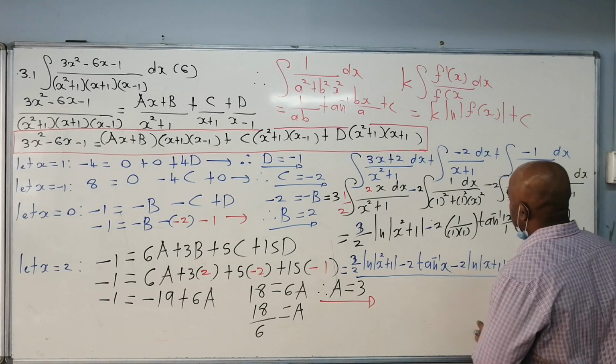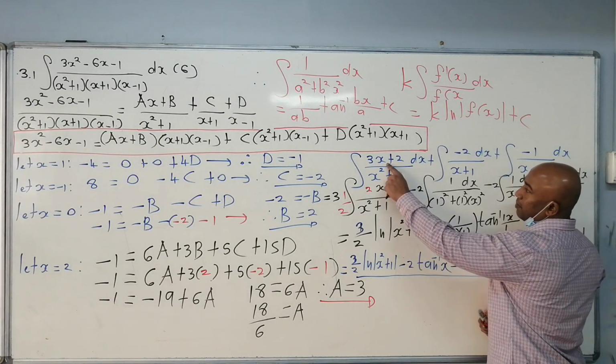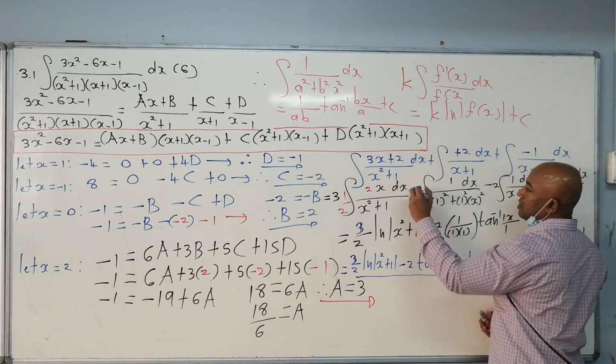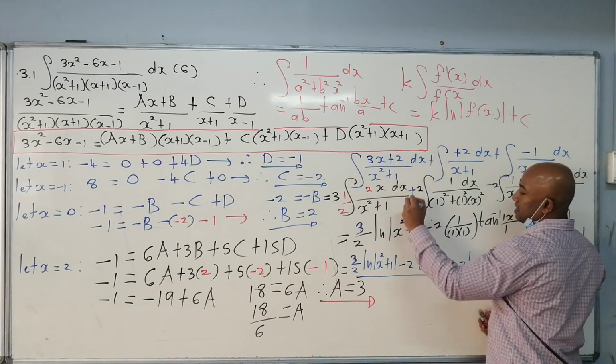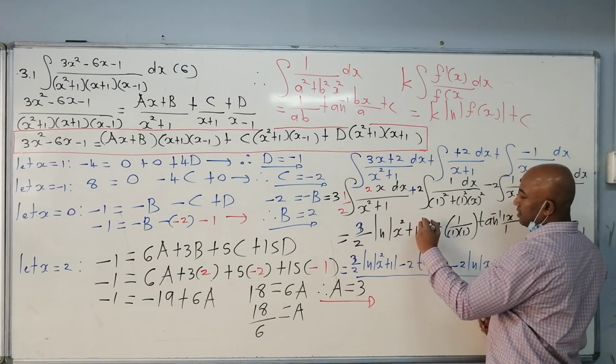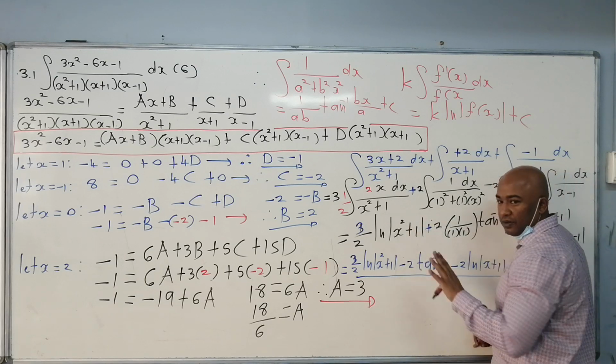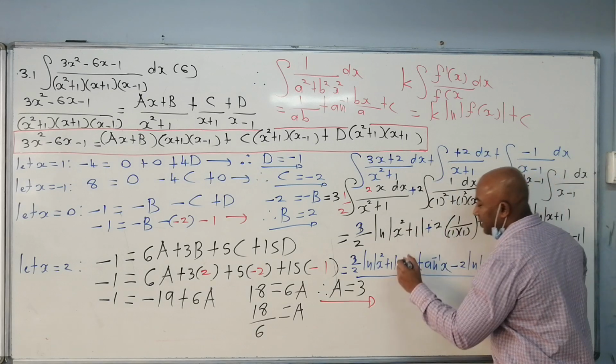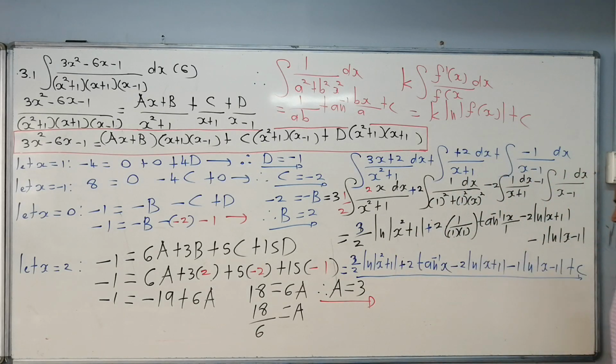Yeah, so the mistake was here, sorry. That's a plus 2, that's a plus 2 there. So this stays as a plus 2, and this will be a plus 2. Sorry, okay, this one was right, but the problem here was there. Yes, so that is a plus 2 there. Anything else?